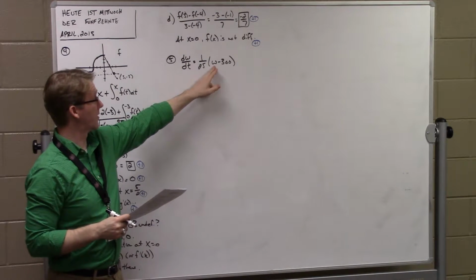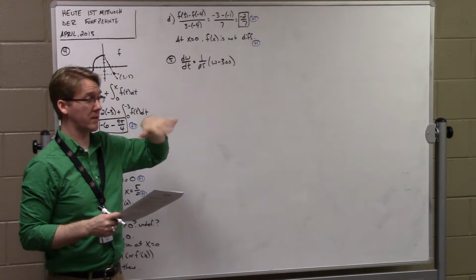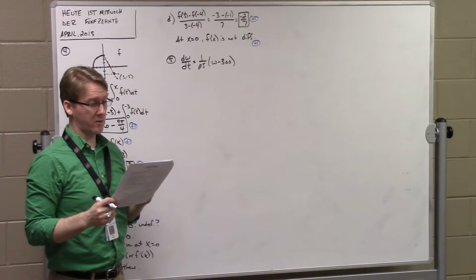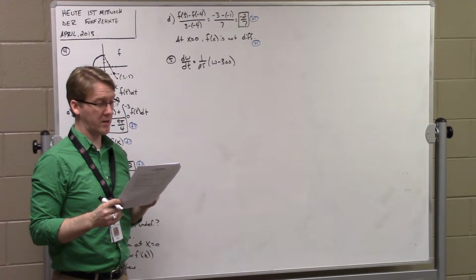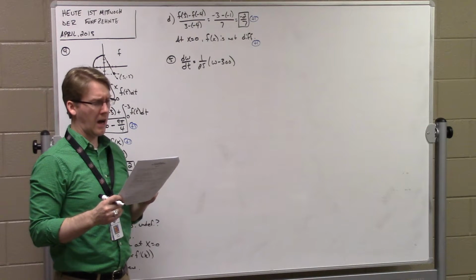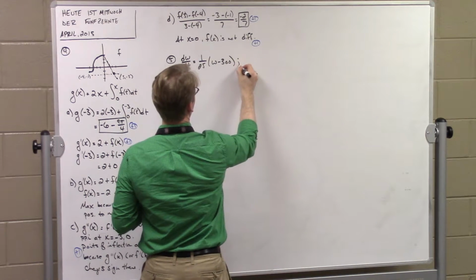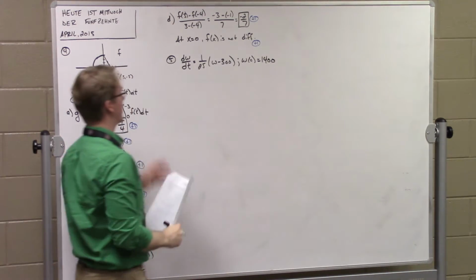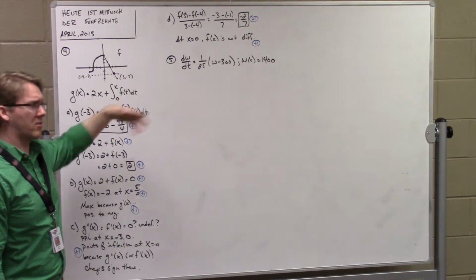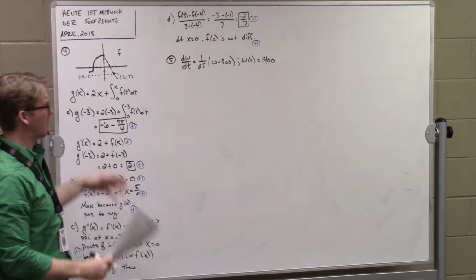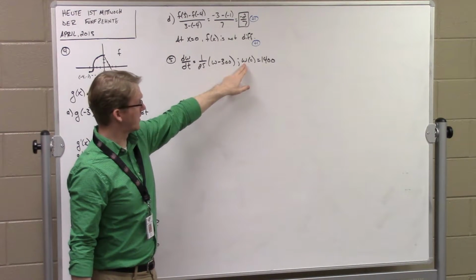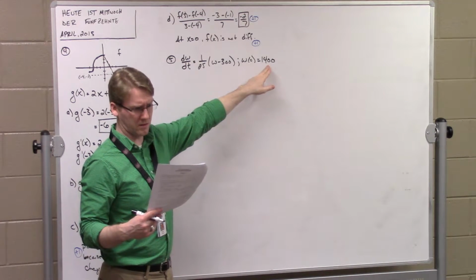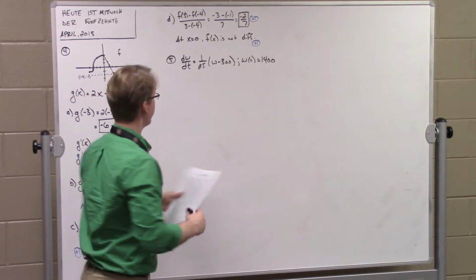As W gets bigger, this number gets bigger, which means the landfill is filling up faster and faster. That's what's happening. W is measured in tons, and t is measured in years from the start of 2010. I don't know if it's useful, but I'm gonna go ahead and write W of 0 is 1,400, because I have a feeling this has an initial condition kind of feel to it, so I imagine that's gonna be important. This is some original function W, we don't know, but at time 0, we have 1,400 tons, which is 2010.